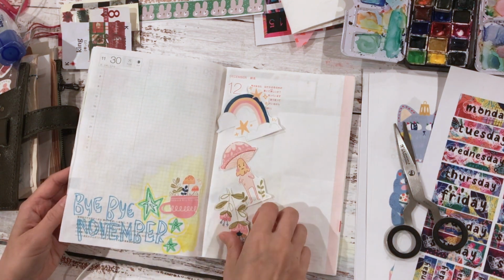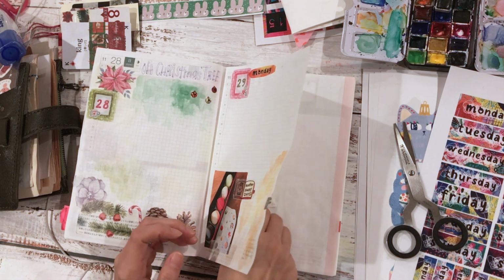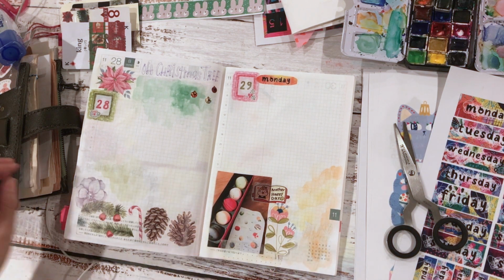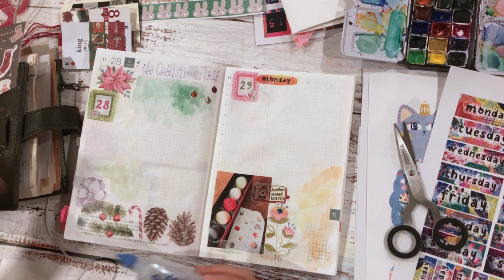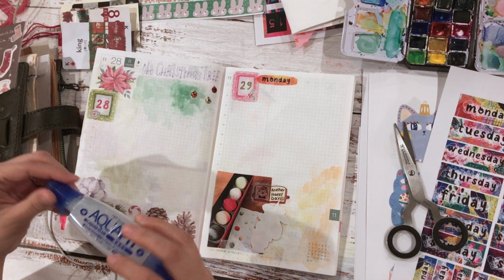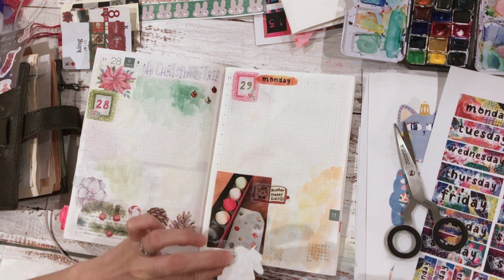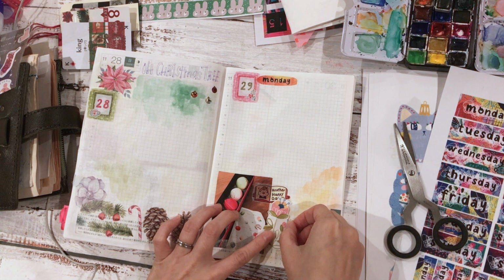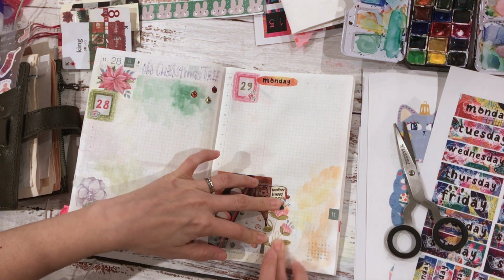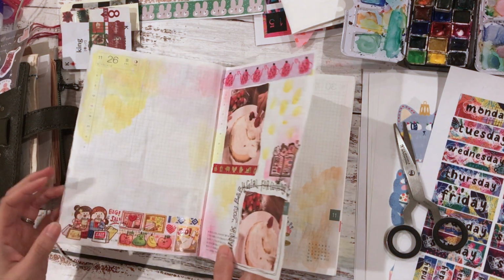Right now, the printables, I print them out because I love the printables. I use them in my journals all the time. But I print them out sometimes on regular copy paper, and then sometimes on sticker paper from Daiso. And then I just keep them in a clear file folder, and it's not organized at all. So I hope once I organize that I can show you my system, but I'm so sorry. I feel like it's a huge mess right now, and I understand that it can be quite overwhelming if you're looking for a certain thing for your journal and you can't find it.